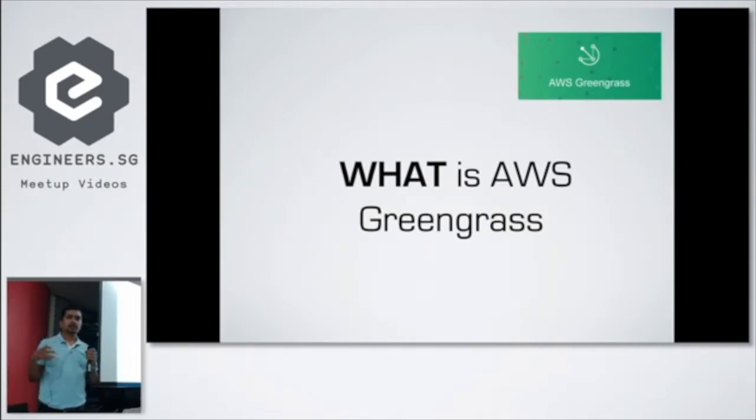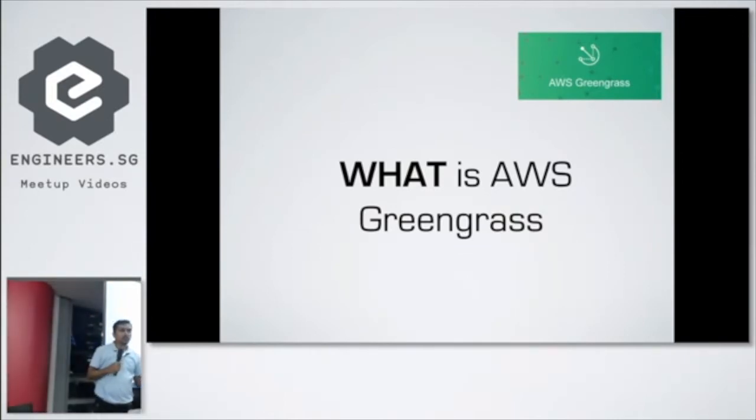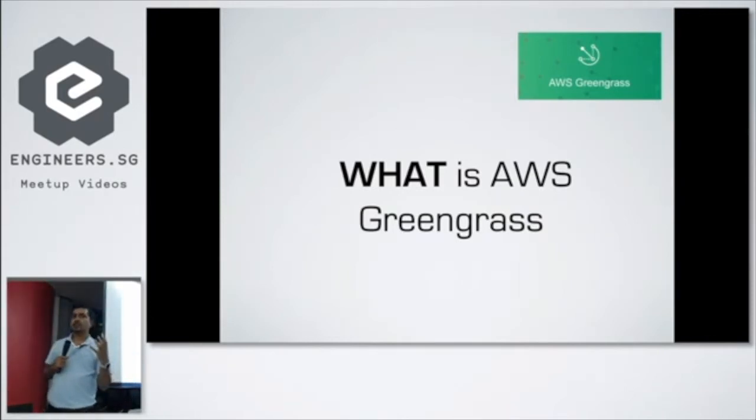For example, the Tesla car. If there's an accident going to happen, you have to take the decision at the point where the incident is happening. You can't send the data to the cloud, take a decision, and come back about whether to apply the brake or not. So AWS Greengrass is a solution for that. It's called edge computing. AWS Greengrass gives you an SDK. You take that SDK and flash it onto your hardware, like a Raspberry Pi, and then you can take all the decisions that you would make on AWS cloud locally on your Raspberry Pi or any other hardware.